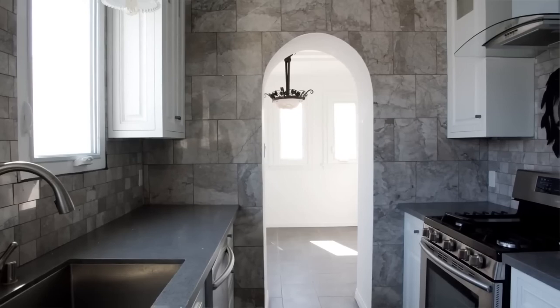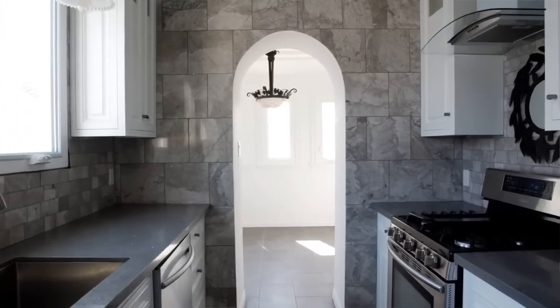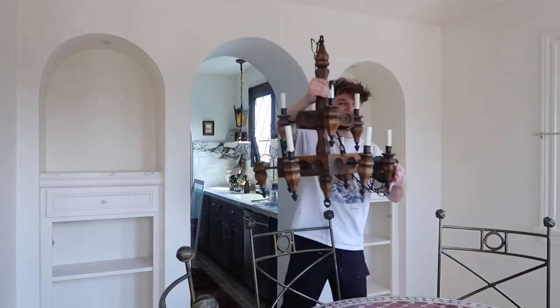So it is time to add the light to this space. And the previous light, I do love it. I don't want to use it in this space in particular, but I am going to keep it, the one with the wrought iron and the roses, because I just adore this particular light here.